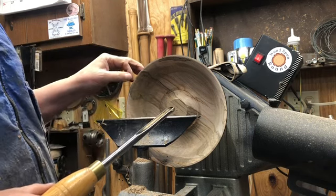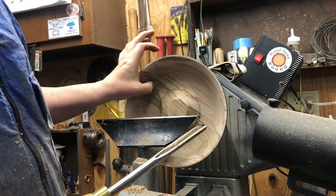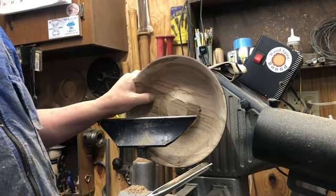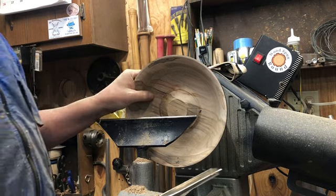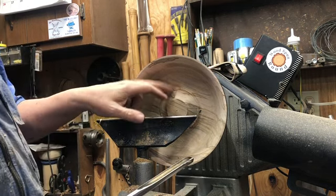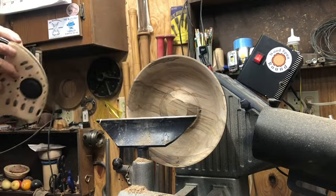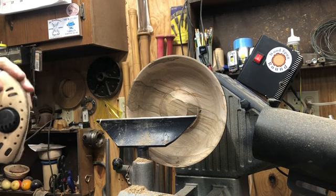All right, I want to continue. I'm good to right there where my thumbnail is, and from that point down I need to thin it out more. I've still got a bit to go, but I want to take this hump out of the center before I go any deeper on the sides, so that I can see exactly where I am on my depth.